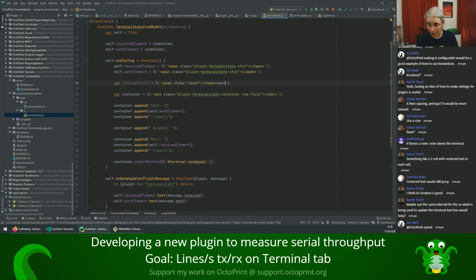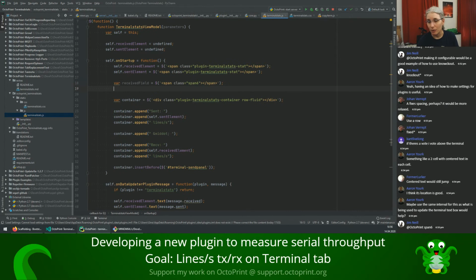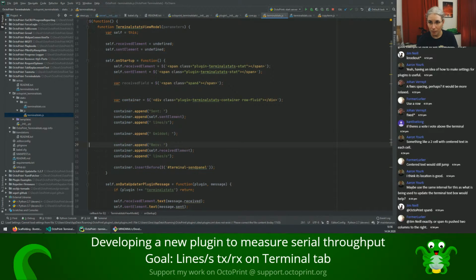Right now I'm really fighting with the US layout. Apologies. Oh, span 6, right. It's 12 columns, not... yeah. All right. So the receive field is this, and we're going to add all of this stuff down here into that instead of the container.